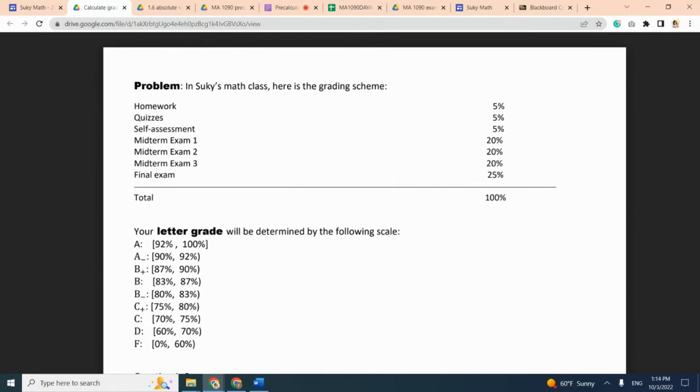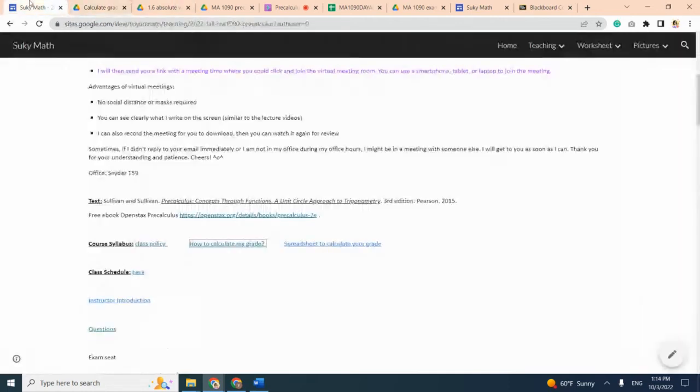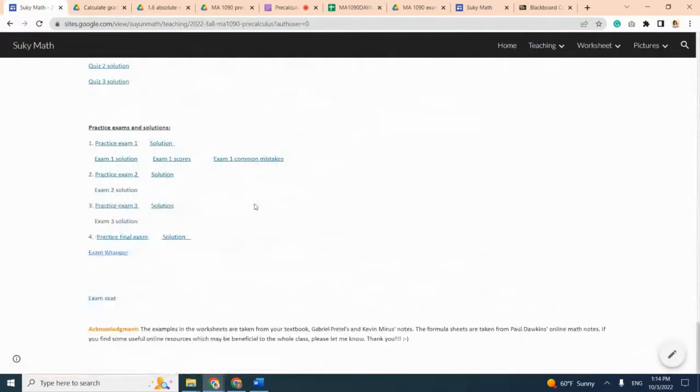And exam correction and record. So I have already posted the exam solution. So what you need to do is use red pen or other color pens. Next to your mistake, write down the correction. Or if you ran out of space, you can write down your corrections on another piece of paper. Okay, everybody? In that way, you know what the mistake is and what is the correct way to solve this problem. Okay? Exam correction is 5 points.